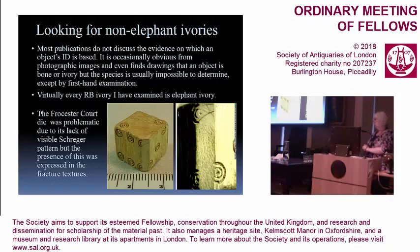During my post-doc I also went looking for non-elephant ivories. We know a lot of ivories come into this country at certain periods and many are not elephant ivory, but in the Roman period virtually everything I looked at that was ivory was elephant ivory. The Frostrick object was particularly problematic — I saw it three times over the years. It had been to the Natural History Museum, and people said it had fine annual layers and no blood vessels but couldn't say what sort of ivory. In the end I was able to confirm it was elephant ivory, though the Schreger pattern was not very visible towards the centre of the tusk.